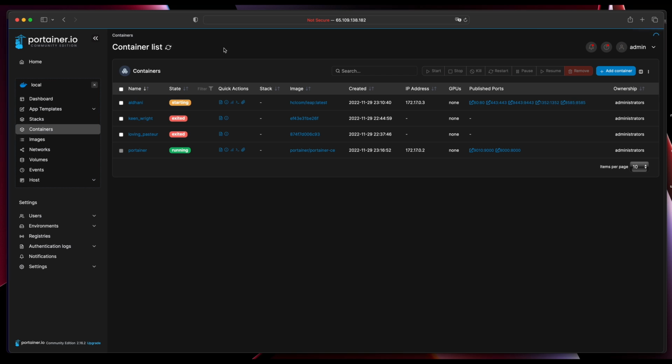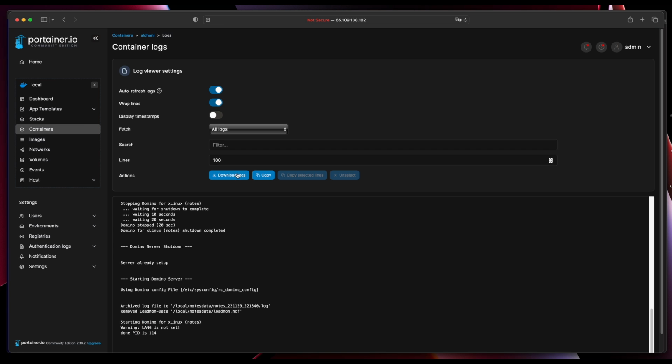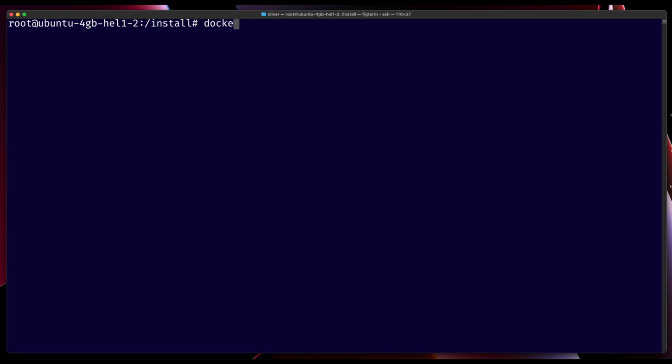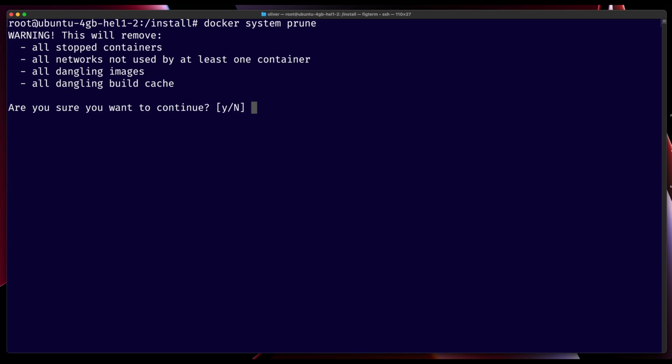So what we do next is to clean up our system, to remove everything that is not needed anymore. This is only for containers that are not used anymore. But before you run that command, you have to make sure that you have all the containers running that you do not want to remove, you do not want to clean up. Because this little command cleans up and removes all containers that are not running, and everything that is associated with that.